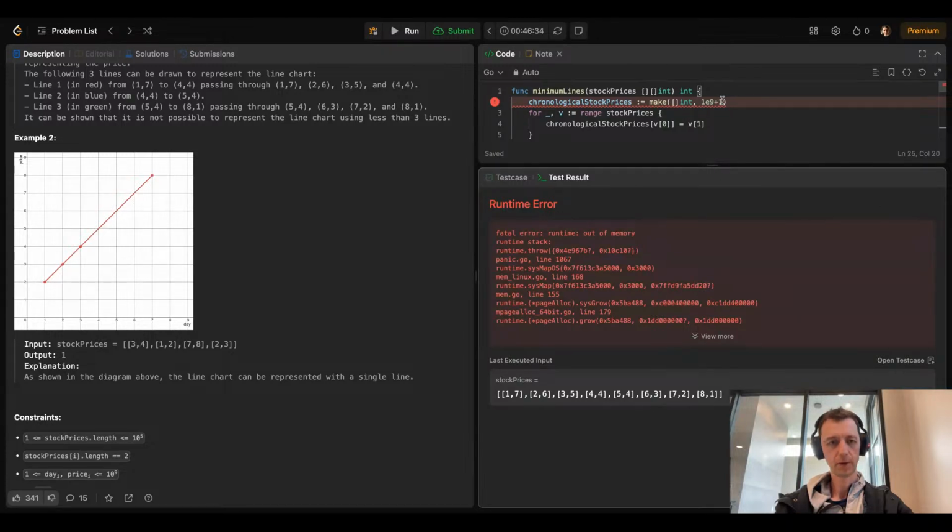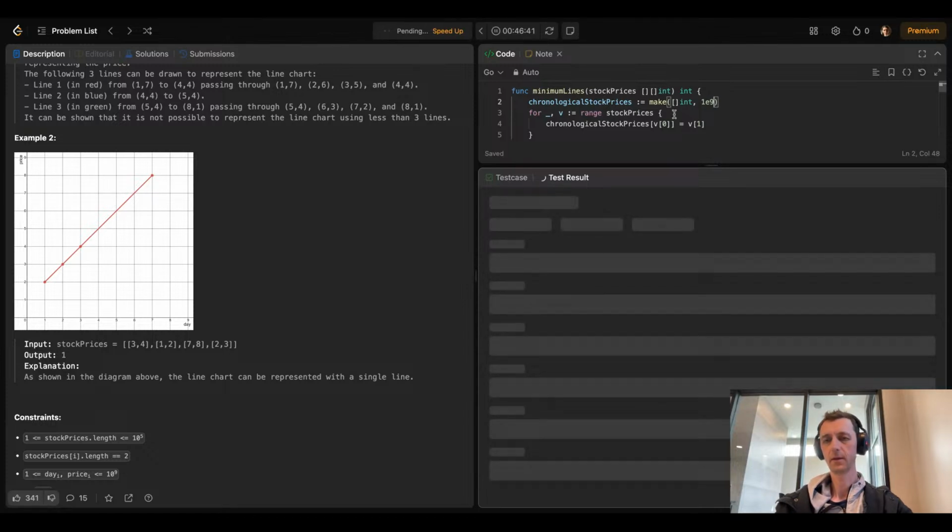So it looks like it could not create a slice of that length.